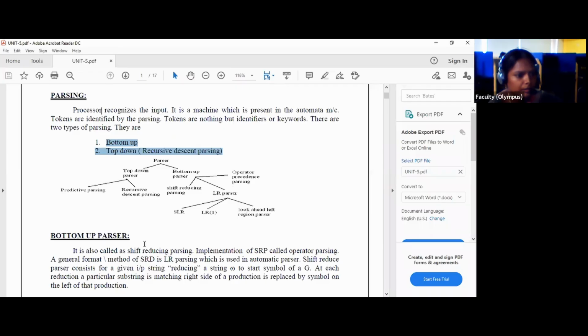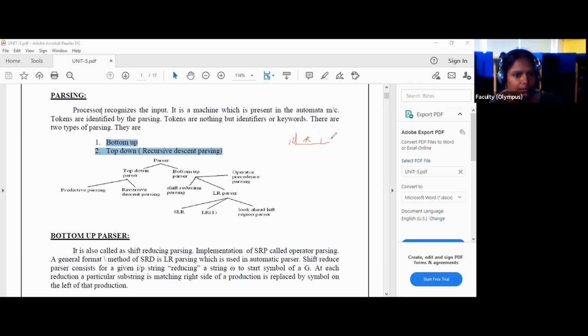Bottom up parsing is nothing but, from the string, we are going to reach the root node. The string will be given to us, for example id star id.